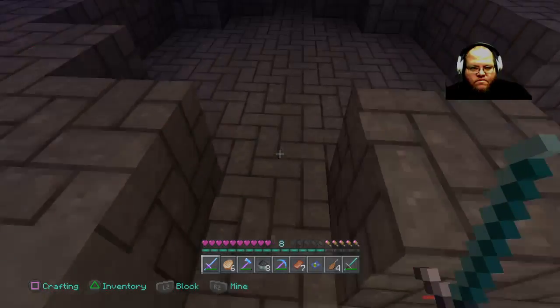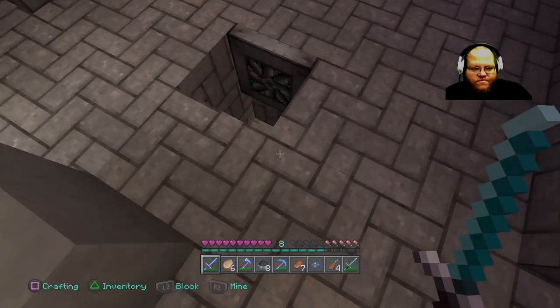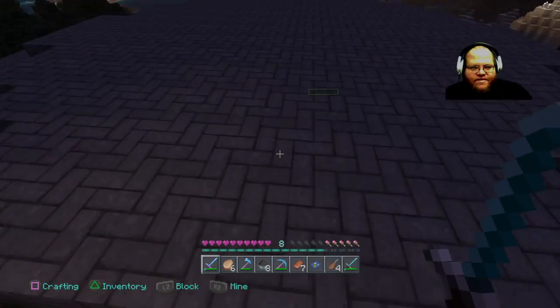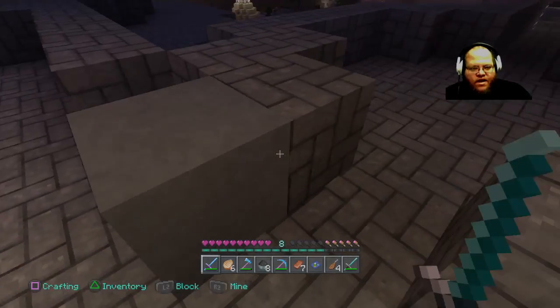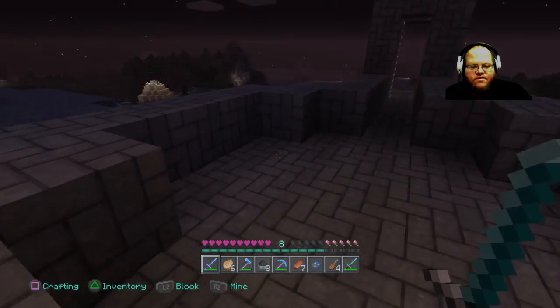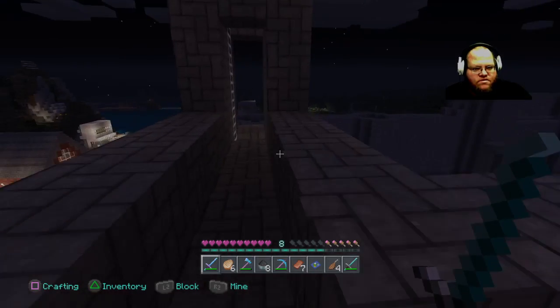I'm coming down. You can't get out of there, okay, Epic, because the doors don't go anywhere now. I gotta fix it. That's the only way in and out. So, close it.